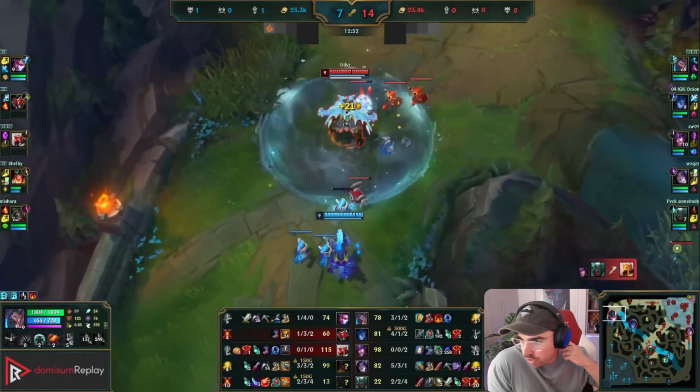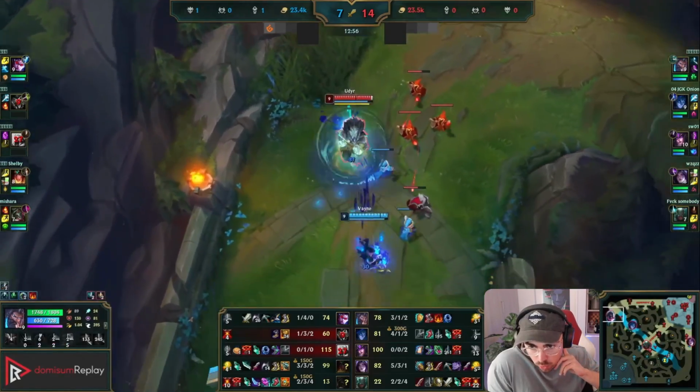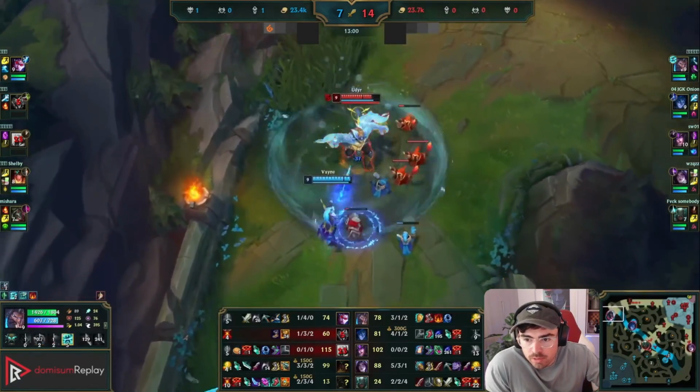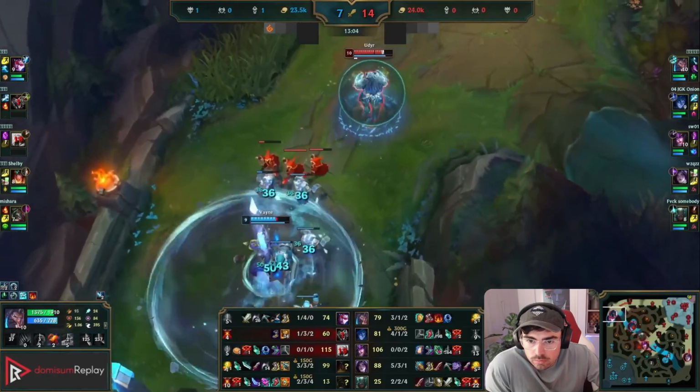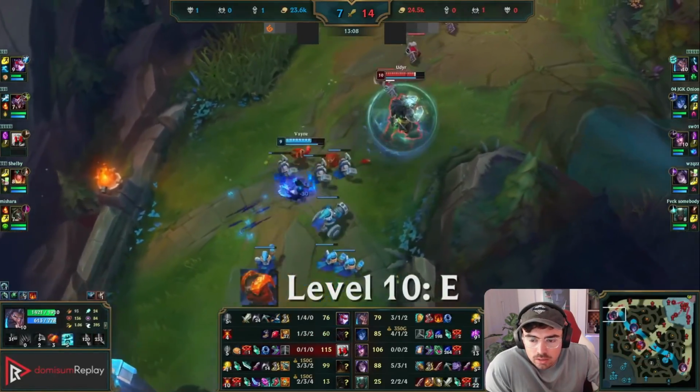They have a very good front line. Pike Kai'Sa can follow up on the back line engage from the Udyr. And obviously, look at the Kayn items. What the hell is going on here with that?